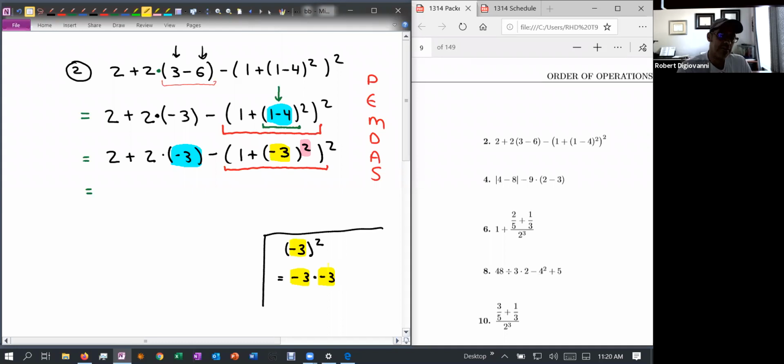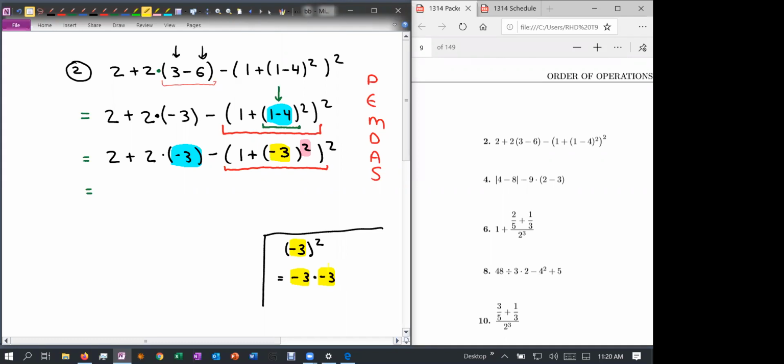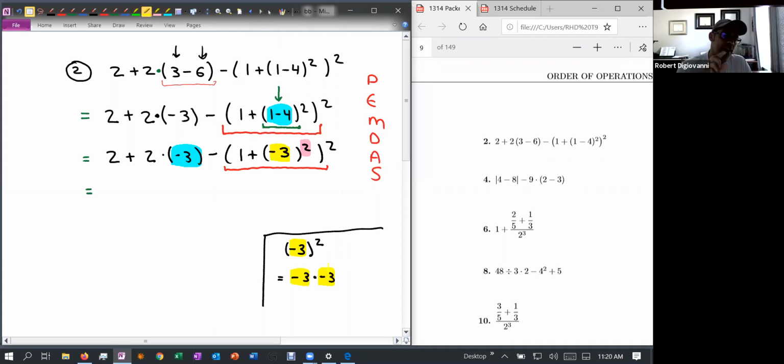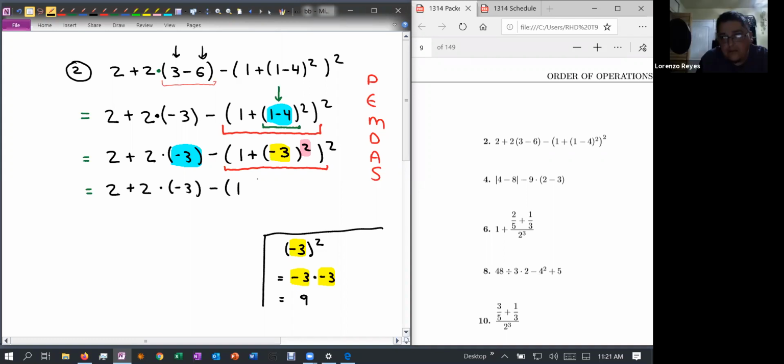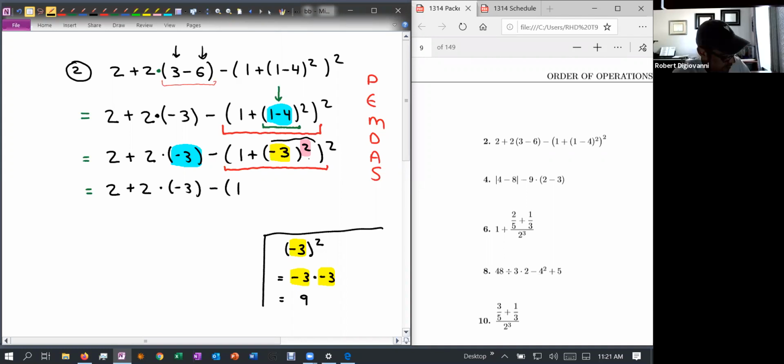When you take two negatives and multiply them, you get a positive. If you have the same sign, two negatives, and you multiply, you always get positive. So we get +9. Yes, I'm going to rewrite everything again. What should I put here? 1, and then what should I write after the 1? Plus. You get rid of the parentheses, +9. All of this stuff we figured out was 9, so I'm just going to put +9. And then all of that squared.